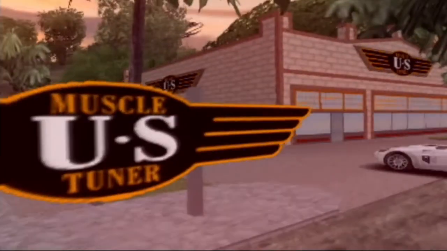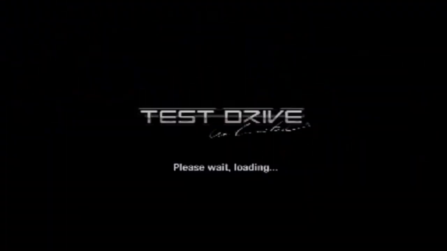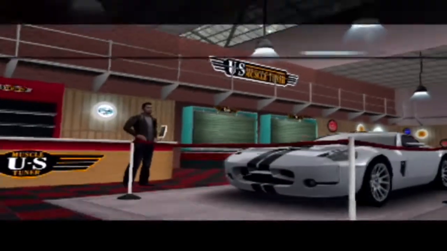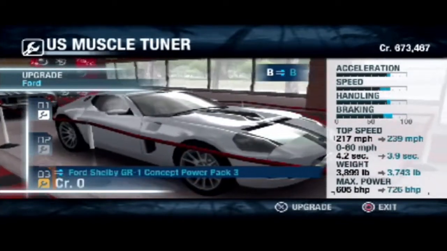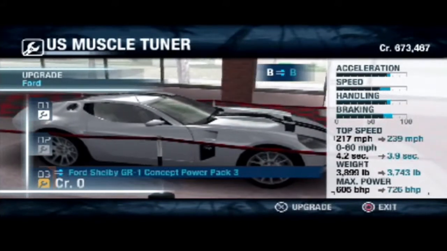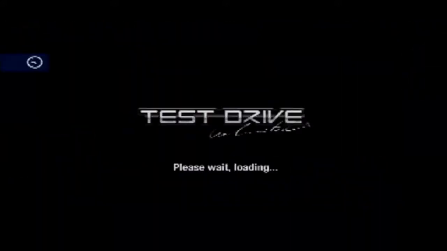But we are here at an Upgrade Tuners, and we are going to upgrade the hell out of this car. We're going to make it super fast. Right, test drive unlimited. Let's have a look. We've got some very nice cars here. There's our car. Right, so what kind of power performance packages can we put in? So we can upgrade it to a 726 brake horsepower car with 3.9 second acceleration and 239 miles an hour top speed. And it's still a B-class. It's a no-brainer, really. I think we're going to have to go for it.